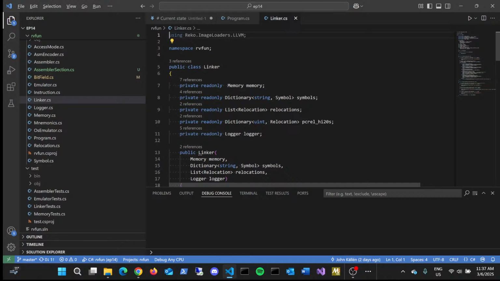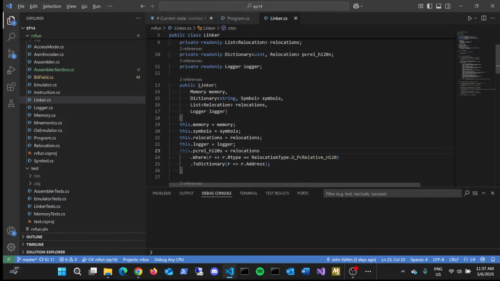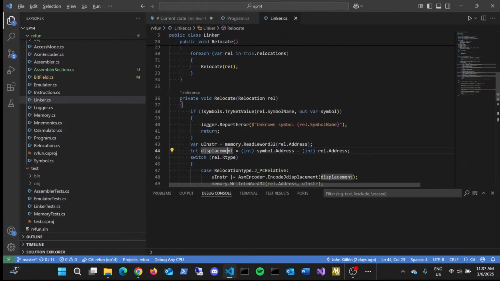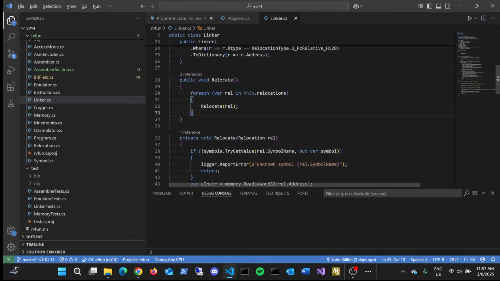We're going to give it an assembler section and an address. We're going to tell it where we want the base address of our program to be. And then when the linker does all of its relocations, that's the point where we create the actual memory. So the memory will be created inside of relocate.